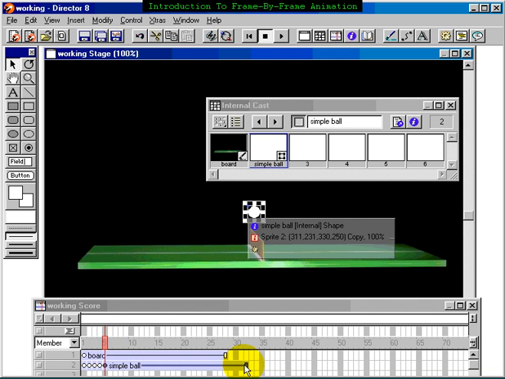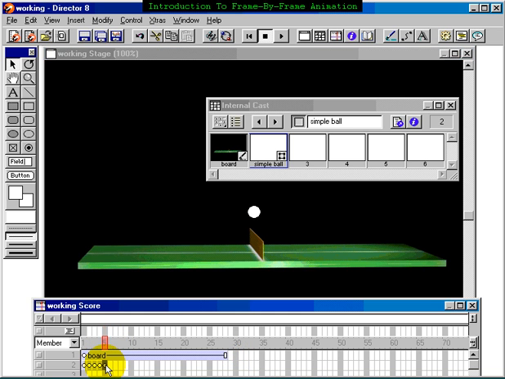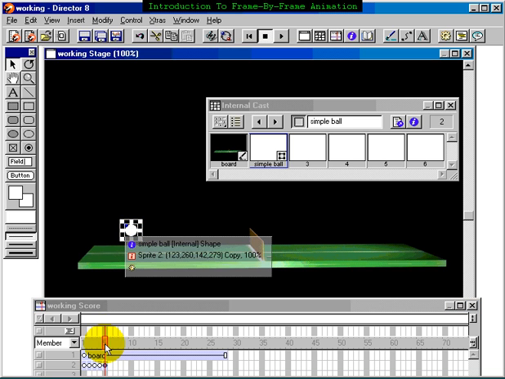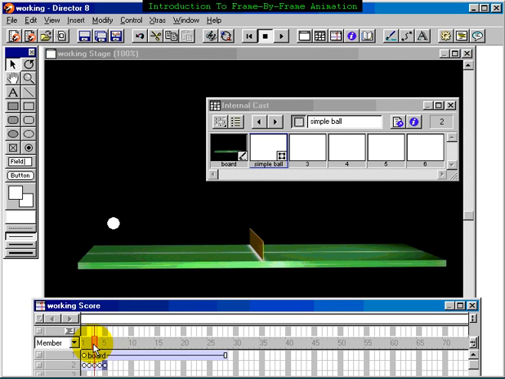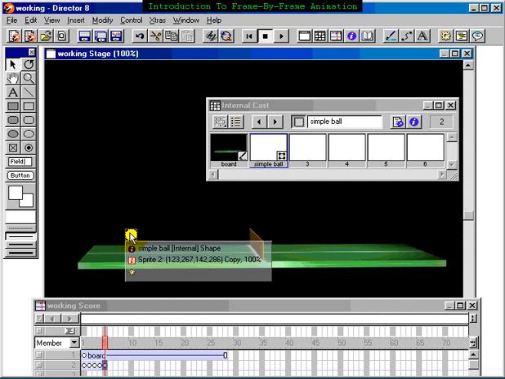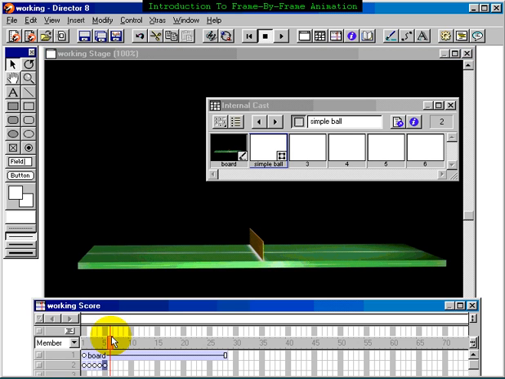Dragging our ball cast member onto the score, shrinking it to one frame's length, positioning it, comparing it with the previous position to make sure we got the general idea here. Let's move it down a little bit here. And before you know it, we have a little animation going. We can preview that. It's very brief now. But let's rewind, press play. Hope you could see that. Let's keep going, and even more.